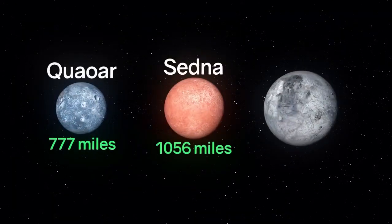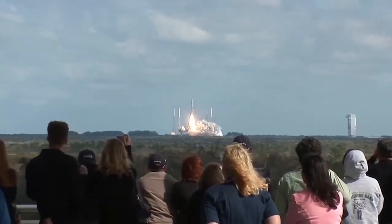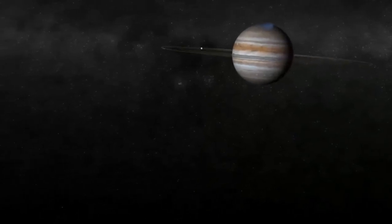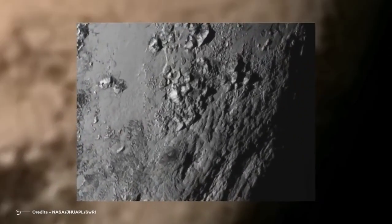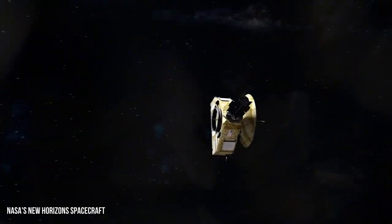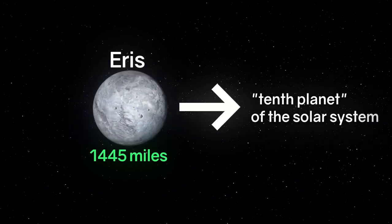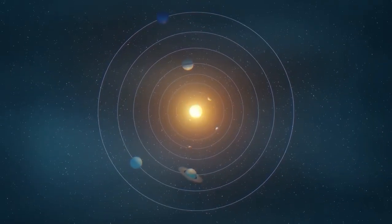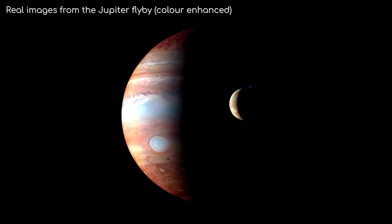Here is an extremely interesting region called Tartarus Dorsa. It is an extensive, highly distinctive set of 500-meter-high mountains that resembles snakeskin or tree bark. They are thought to be penitents. If that is true, Pluto is the only place in our solar system other than Earth where they have been observed. Even on Earth they are very rare, but some can be found in the Atacama Desert and other dry, high-altitude regions. The ones on Pluto are much taller and cover a much vaster area than on Earth. We can only imagine what they look like close up.